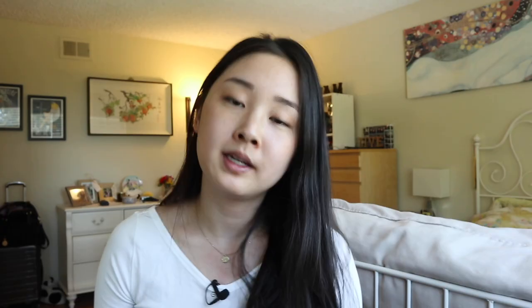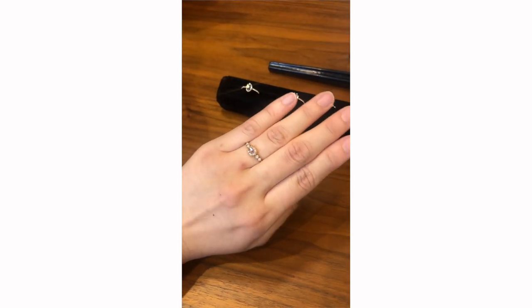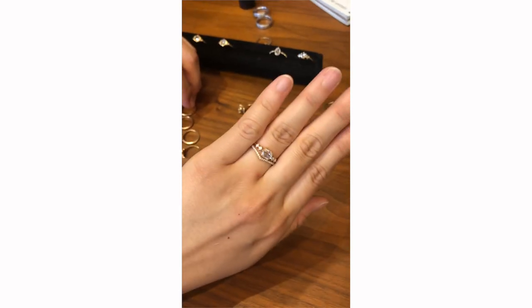That appointment was my most successful one, and it gave me the basis to go into step four, which is to customize your ring. This might not apply to everybody — some people might find a ring that's already made and works perfectly. Maybe it just needs to be resized. But for me, I saw a ring I loved and wanted to make some modifications. Your jeweler can help you think through everything you need to customize: the way the stone is set, the shape and color of the band, the material, and whether the ring sits at a low or high profile. You don't need to know all of that going in — your jeweler will lead you through everything.